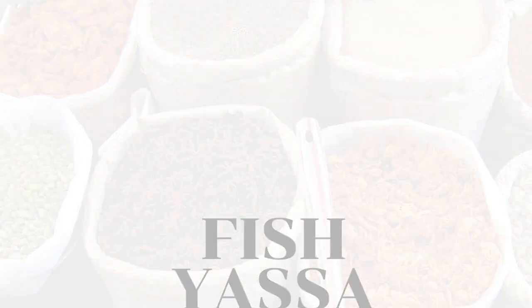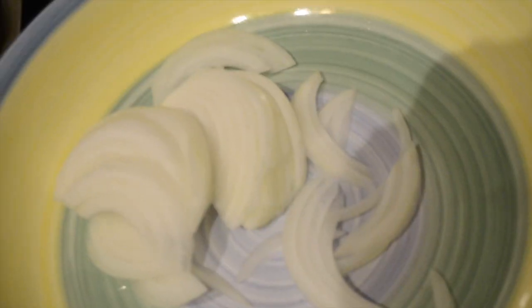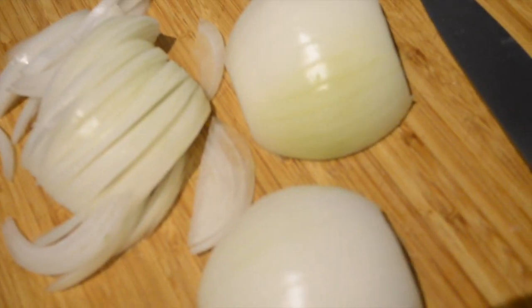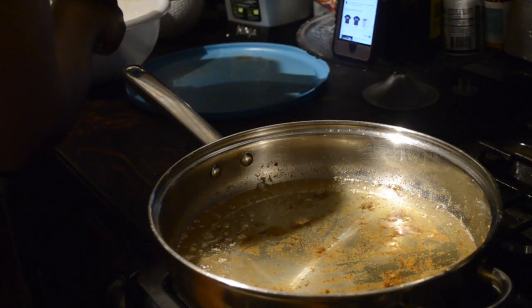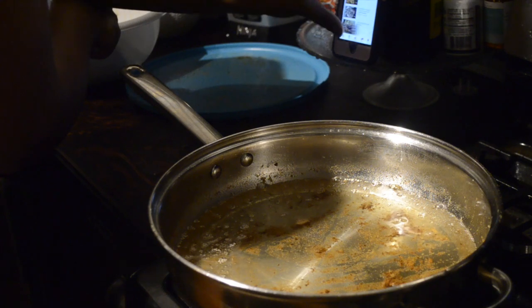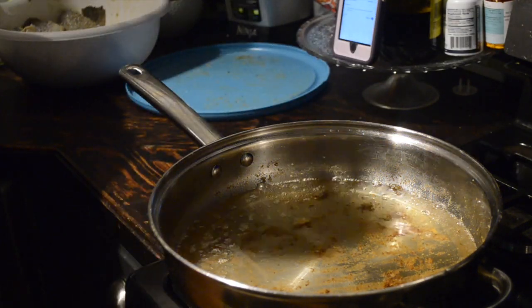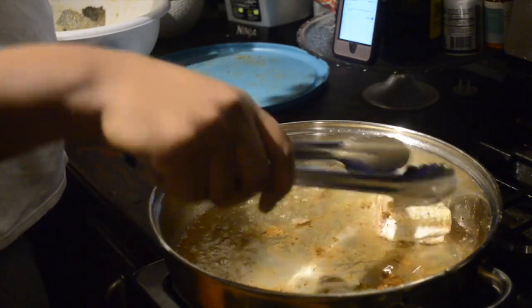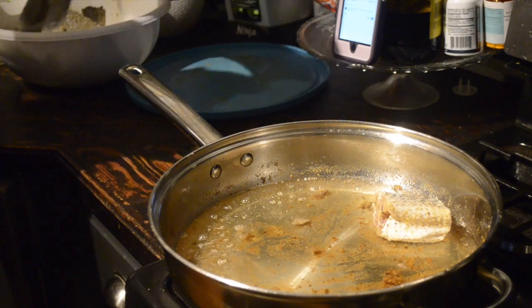So let's get started. I'm working with tilapia. I had it cleaned and scaled at the farmer's market. They also cut it up for me in these small pieces. I seasoned my tilapia with lemon pepper seasoning, jumbo, and sea salt. And then I am frying each piece in the pan with cooking oil.